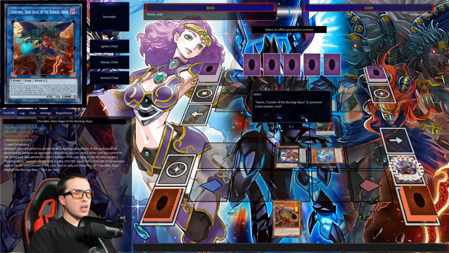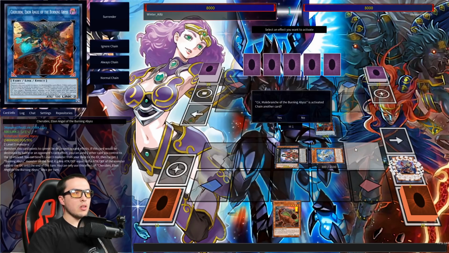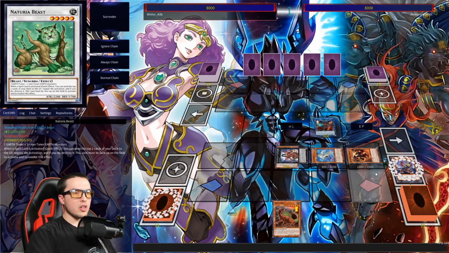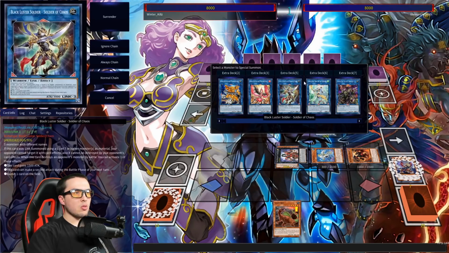We don't want to chain another card. I'm getting used to the new software here as well. The chain operations are a bit different here than they were on YGO Pro, so I'm still having to learn them just a little bit. So we did have to bring back the graph, which is unfortunate.